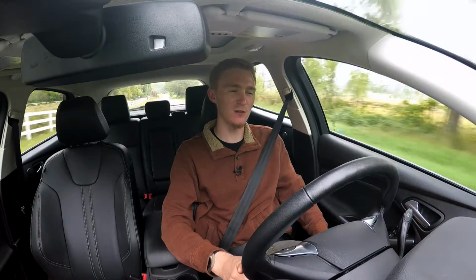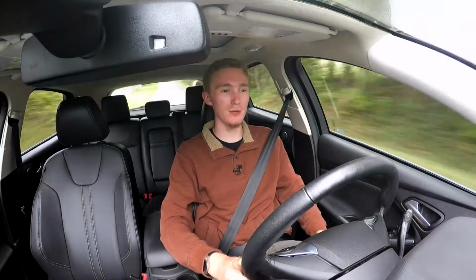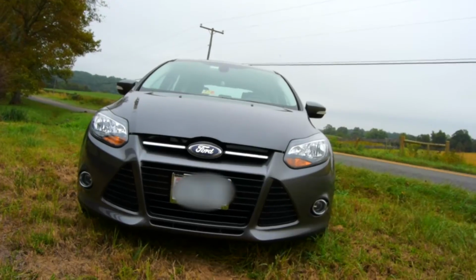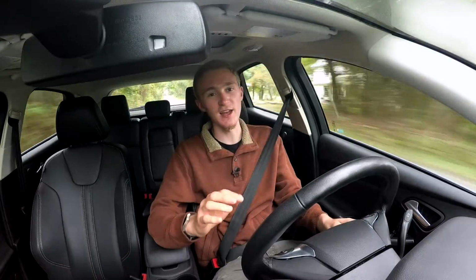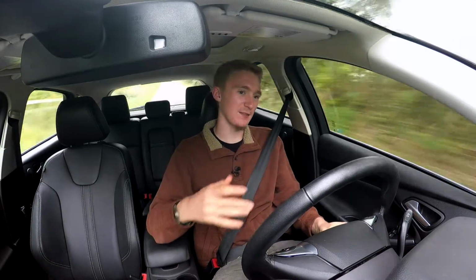It looks purposeful. There's actual design cues. And starting off with the front, I think the thing that catches me the most is the front fascia. The front fascia looks awesome. There's these really cool black contrast vents and air intakes underneath the grille, underneath the Ford badge. And what's really unique about those is that they actually have active aero. What that does is when the engine needs air, the vents will open up and the engine will get its air, so that way it can do cooling and whatnot.